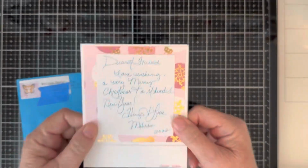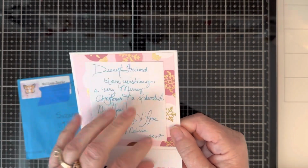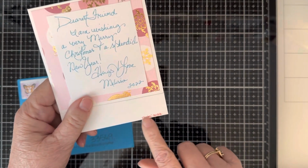I didn't know at first. When I opened it up, it was like this. So I thought this was just a sticky paper, and I'm trying to take it off. I'm going, what the heck? And then I figured it out. And she put her name at the bottom, Mimi 2022.